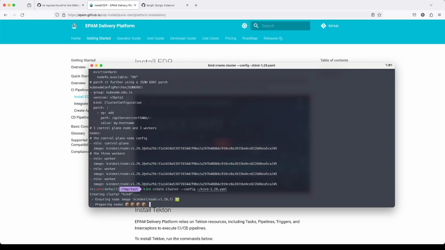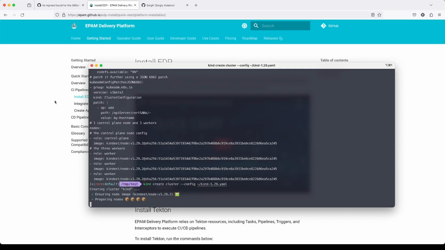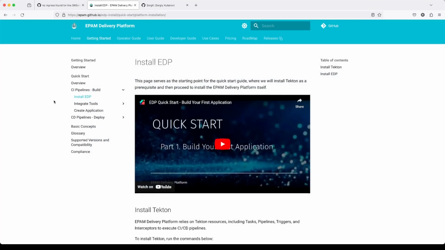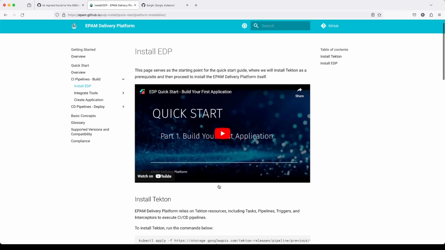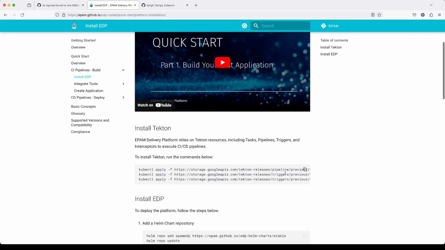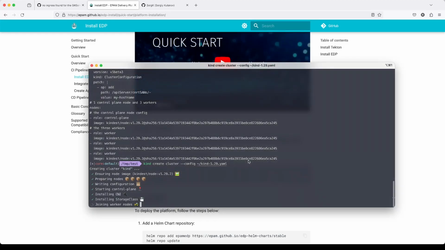While the cluster is creating, all my today's discussion is based on our quick start guide actually, and you can try to follow it because it is already tune checked and you can use it for your deployments as well. So first of all, when your cluster is up and running, we need to install a dependency. In our case, this is a Tekton stack, which is our workflow engine. So as soon as the cluster is ready, I'm going to install it first.